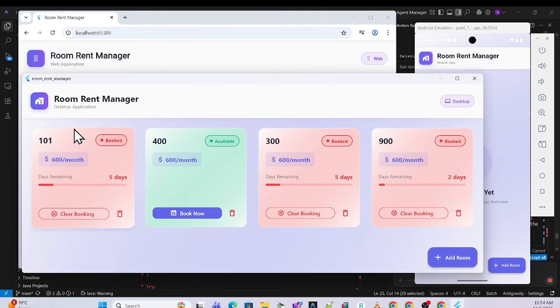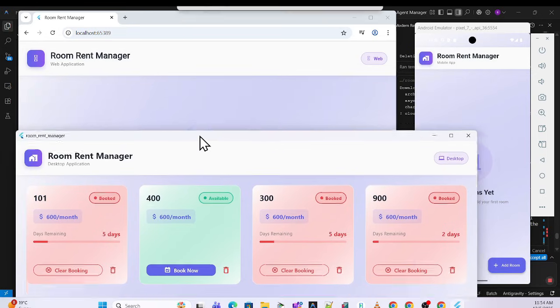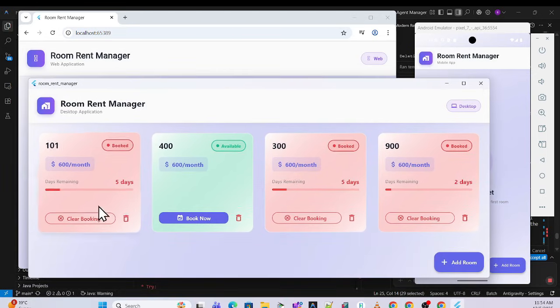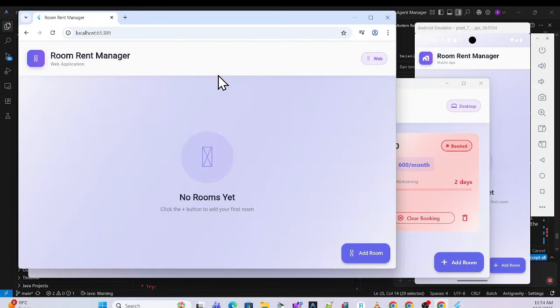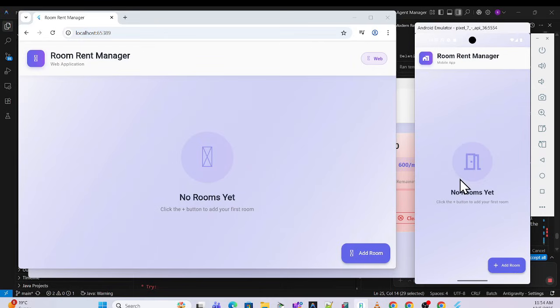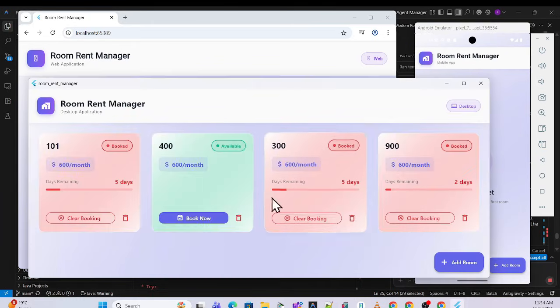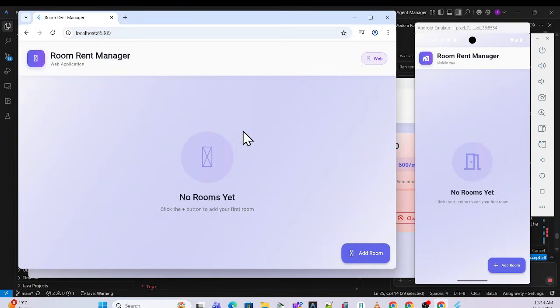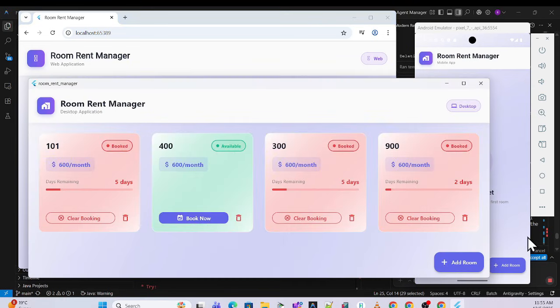See, for that desktop, it looks like a desktop, you know. But one issue still I can see, like, for desktop I can see all the data, but for web and Android, I'm not able to see any data and all, right? So might be some issue to retrieve the data or whatever the mechanism, because Windows has a different mechanism, and web and Android have the same mechanism, right? So that's why I think it does not have the data, some issue. So yeah, that we can tell over here.